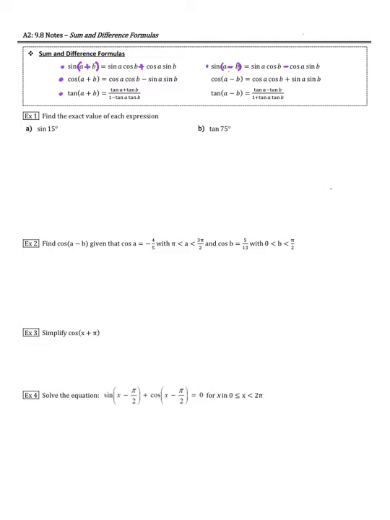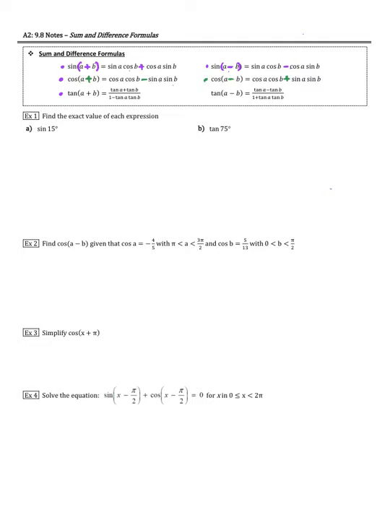If it's cosine, so we have cosine A plus B, notice the cosines stay together, cosine A, cosine B, and you have the opposite sign of what was in the parenthesis. And then sine A, sine B. Same is true if it's cosine A minus B, then this has the opposite sign. But the cosines stay together, cosine A, cosine B, and the sines stay together, sine A, sine B.